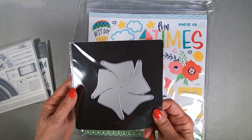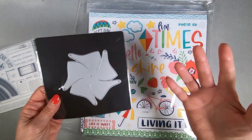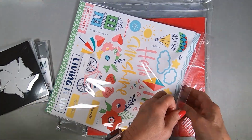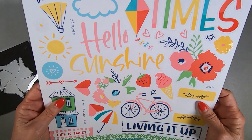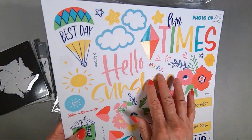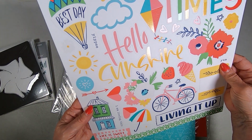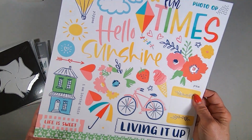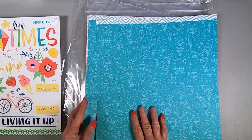And look at this, it's a pinwheel thin cut. So it's going to make making a pinwheel like nothing. You could even make that for your kids' birthday parties. Everybody could get a pinwheel. Look at the shininess that's on some of these stickers. That's the new thing on the cardstock that comes with this kit. It's kind of like an embossed, but clear embossed.